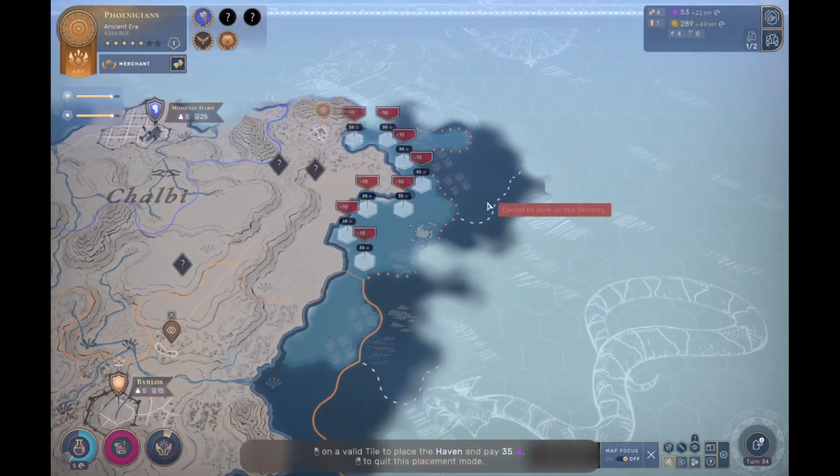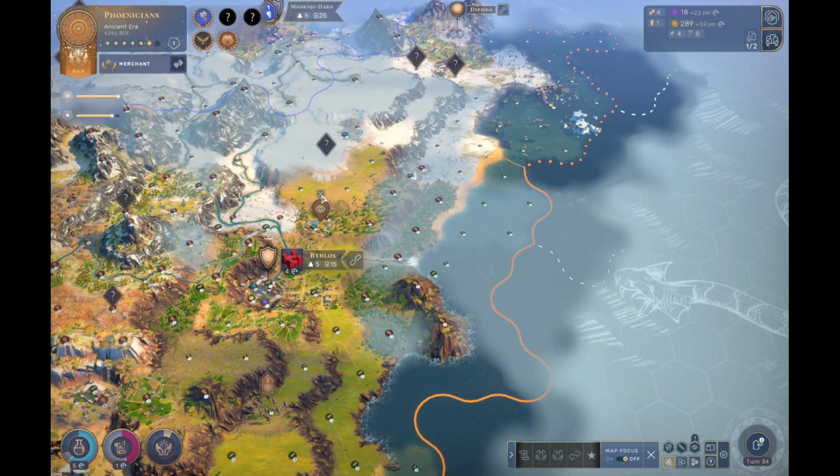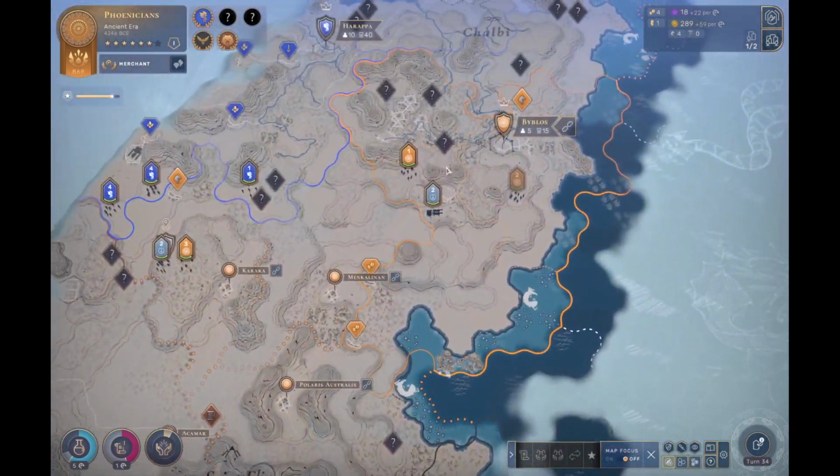Let's see, we can get this harbour up now. Very nice spot here. Extra 10 gold. Get a builder star. Always nice to get builder stars. And yeah, that's about all of the ports that we can get.